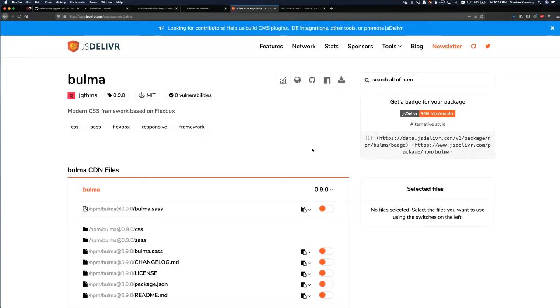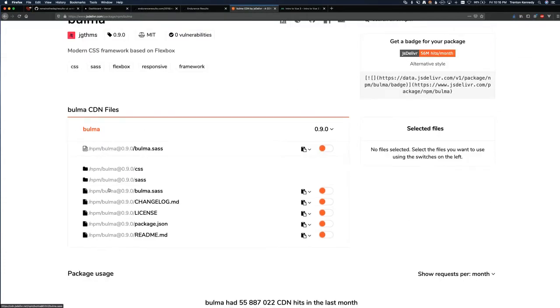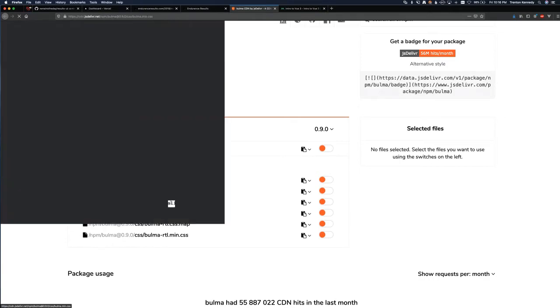And then go to the CSS folder. bulma.min.css, and then on the right. Can I just copy this?